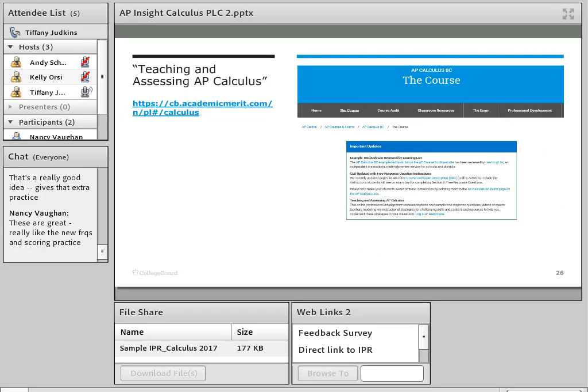Here's another way to get to it, though, for our users who are just going to be listening to this recording later. You can just go to the main page for whichever AP Calculus course you're teaching, AB or BC. Go to the menu at the top that says the course. And one of the updates that's listed right away on that page are the Teaching and Assessing AP Calculus modules. So it doesn't say the word modules, but that's the formal name for it: Teaching and Assessing AP Calculus.